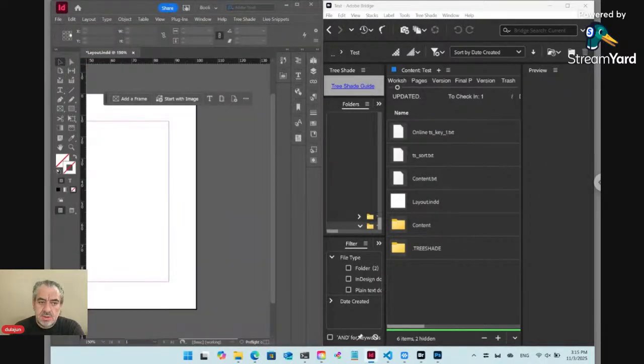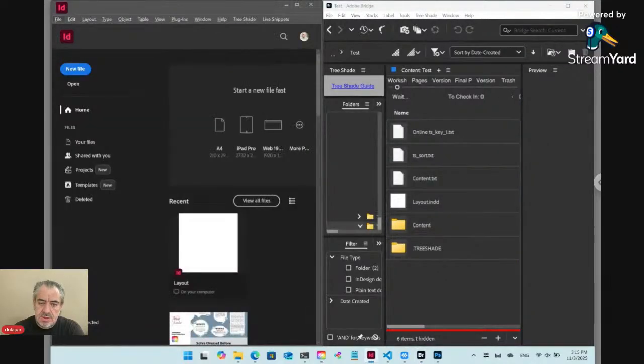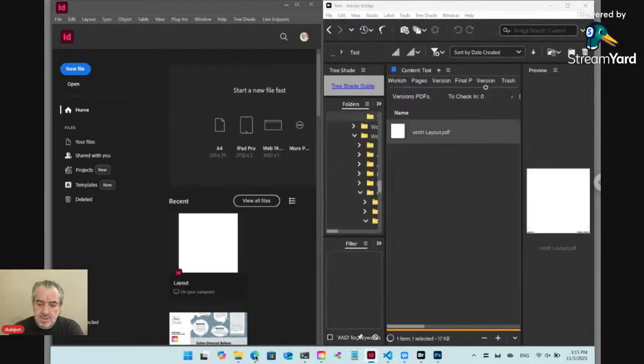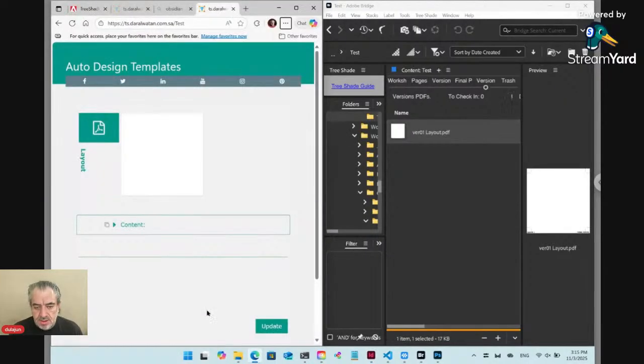Okay, the document opened because it was already closed. Exported, then closed, and then the PDF previewed.